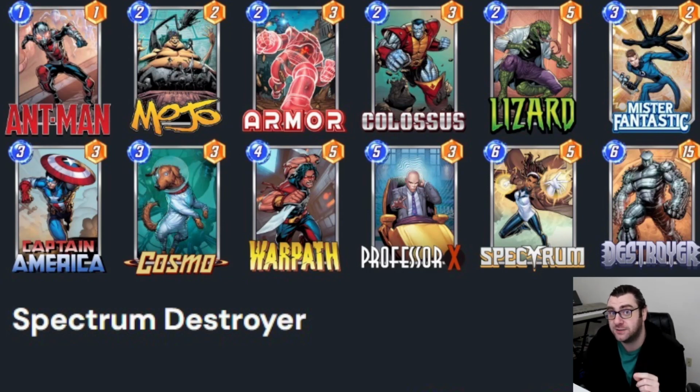Though I do think this list has some other things that make it really strong in battle mode. It's got Armor and Cosmo, which are pretty good tech cards depending on what your opponent is playing. And I also kind of like Professor X, and I don't mind that my opponents could know Professor X is coming. I think that could actually be a good thing. When I knew it was an open decklist tournament, my first thought was Professor X, because there is something scary about knowing that your opponent has Professor X in their deck and could potentially win with it. So I do think Professor X is a good option for battle mode.